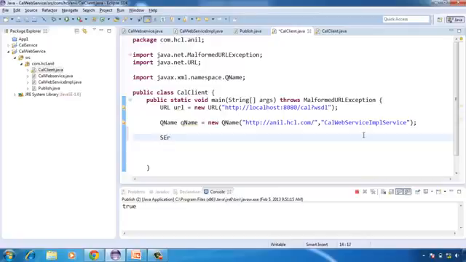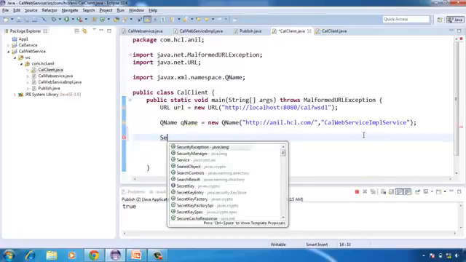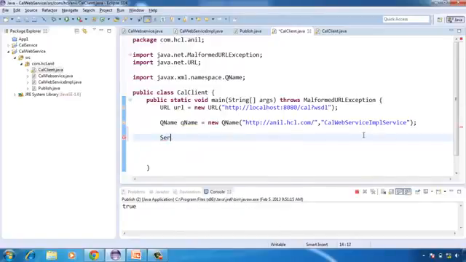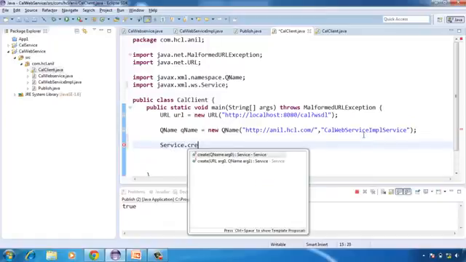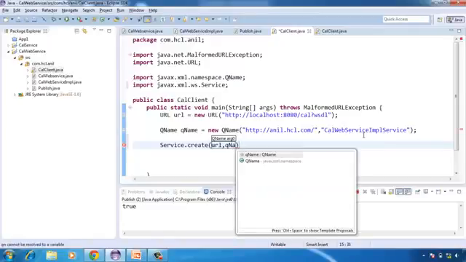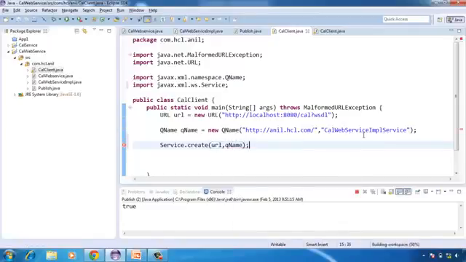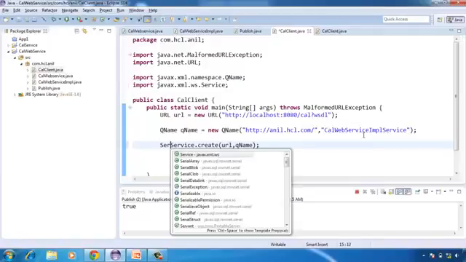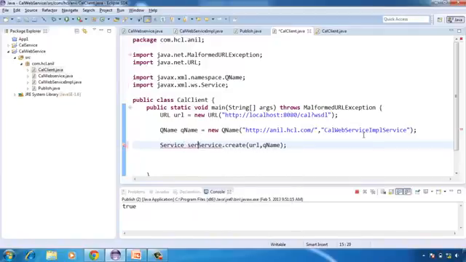Next, we need to create the service using the Service class, Service.create. This will take the WSDL location and the fully qualified service name. It will create the service for us.